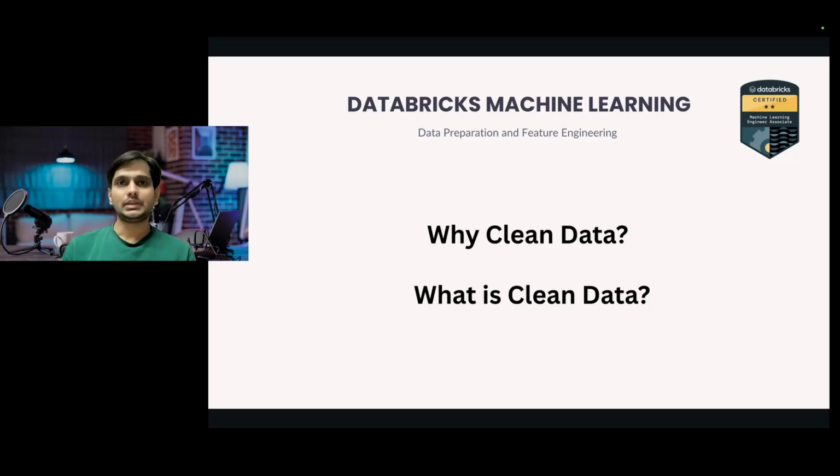And you might be thinking, what is clean data? First of all, you need to look at the data and understand if there are any missing values. If there is a small number of missing values, you need to impute them. You need to perform encoding so that the machine learning understands, because machine learning algorithms usually understand categorical values in terms of integers, some ranges, right? They don't usually understand strings or descriptions. So you need to clean the data in such a way that it suits the model that you are planning to create. That is clean data.